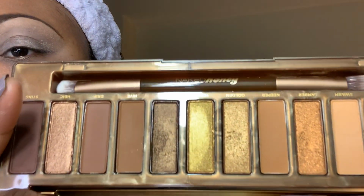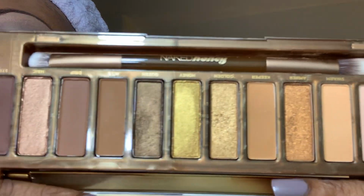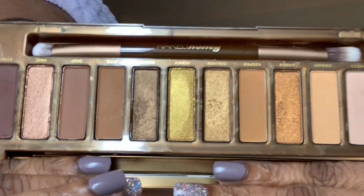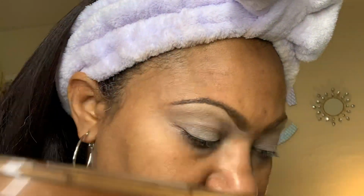Today's video may be a little bit of a longer video, but I want to be a little more thorough and in-depth for you guys. And I have a few palette comparisons here. So now let's open her up. This is what the palette looks like. You've all seen it. You can tell I've been digging in the palette because in order to have these shades show up vibrantly, I did have to dig in a little more. Come back here, brush, because I need to talk about you.